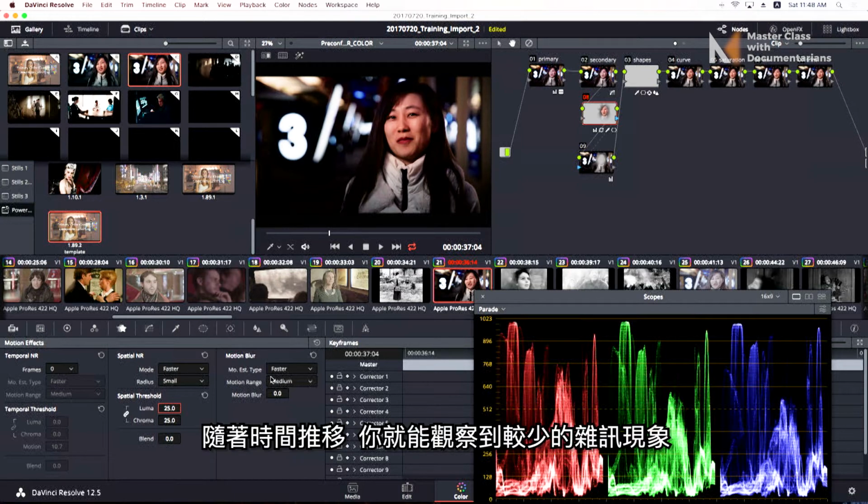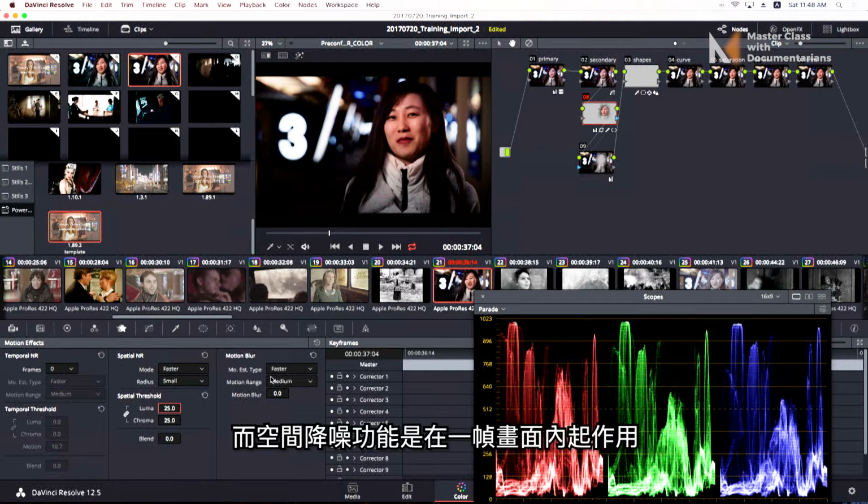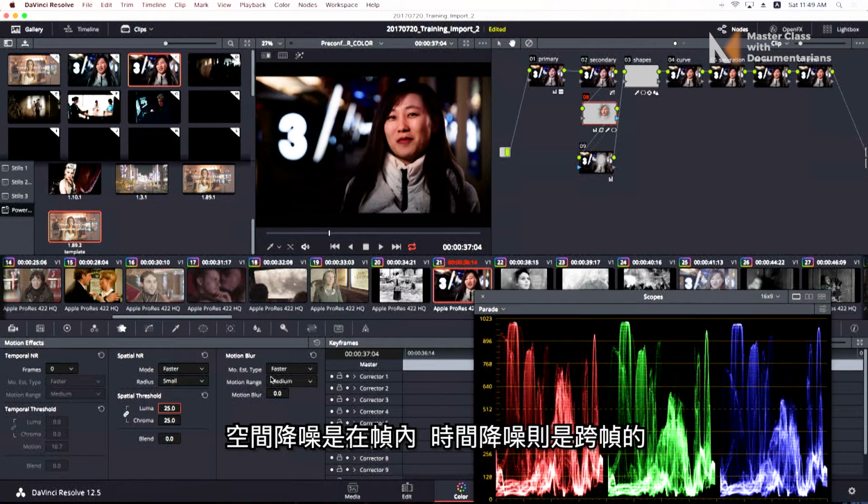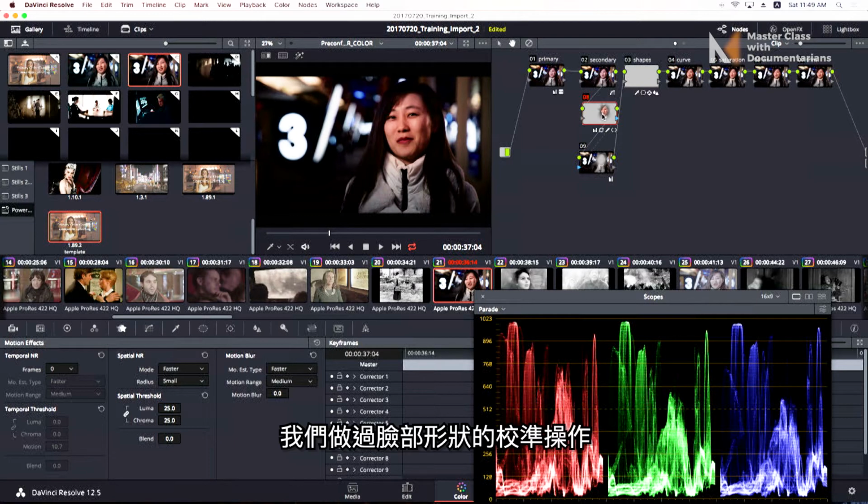You observe less of a phenomena of noise over time. Spatial is within the frame. So in this spatial correction I did, I'm just changing the pixels within the frame. So the pixels within her face color, her face tone, are blending some. Spatial is in frame, and temporal is across frame. We did qualify that shape.